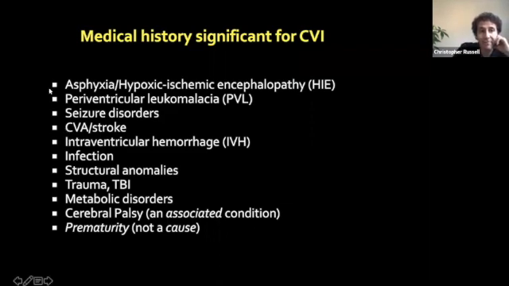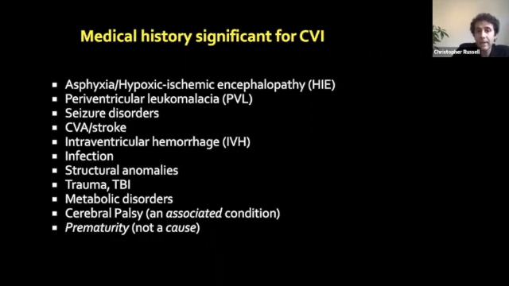Both involve lack of oxygen to the brain, right? Lack of oxygen or too much oxygen to the brain, and can cause deterioration of white matter in the brain and can result in development of CVI and some other issues too. Seizure disorders can definitely be significant history for CVI. Stroke, I don't need to go through all of these, but just to emphasize, trauma and traumatic brain injury can occur at any stage in life, and asphyxia or even near drowning events can cause CVI at any age, and we should still expect progress at any age in visual functioning with the right supports.